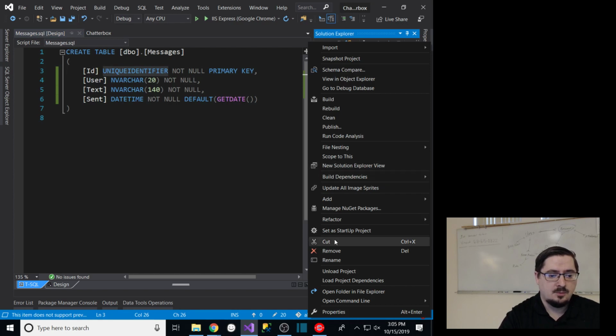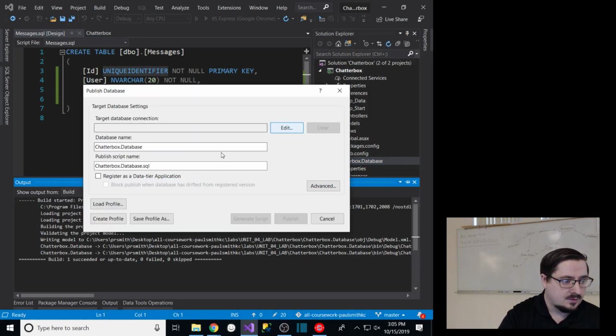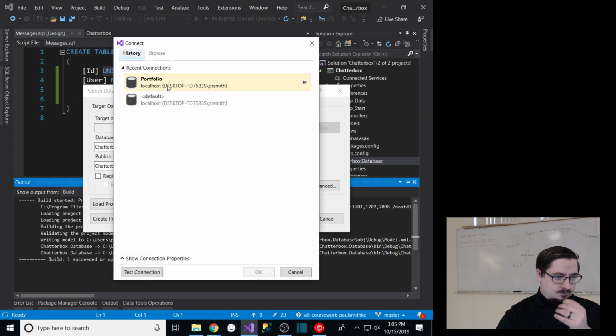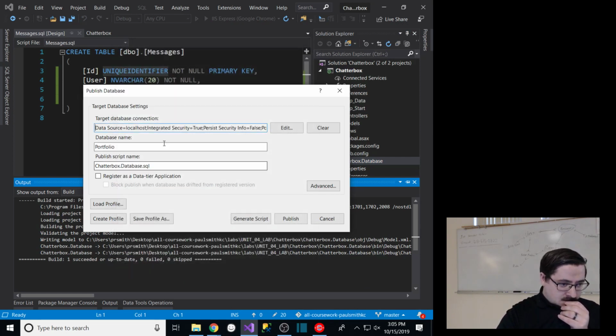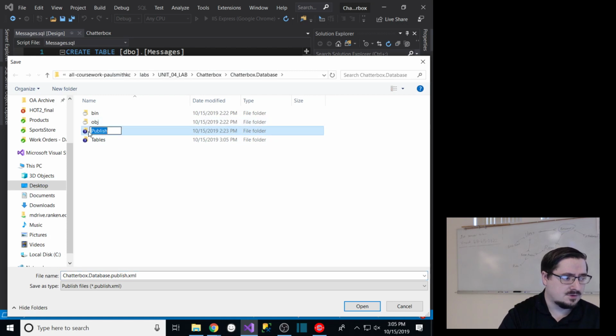I'm going to right click the project. I'm going to say publish. I'm going to make this Chatterbox as the database. I'm going to save this profile into the published folder.